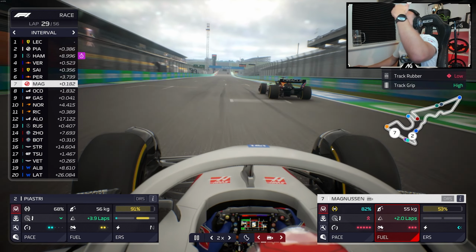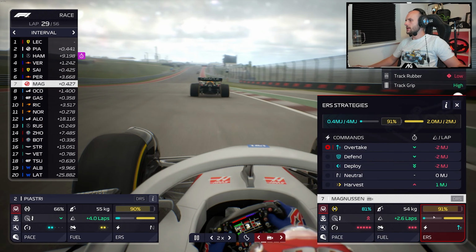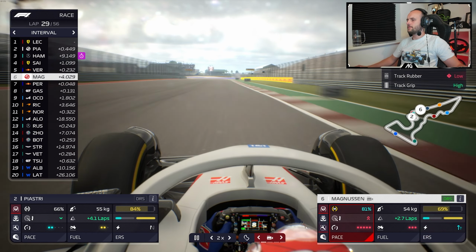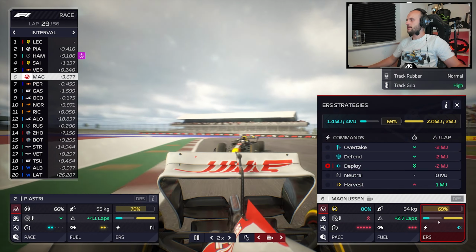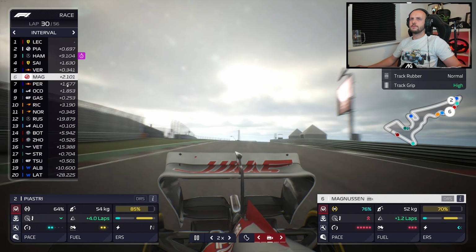Oh, why have you backed off there, dude? Oh, I'm now going to go full send, though, and hope he's just going to get him immediately. DRS. I don't know why he didn't use DRS then. That's a bit annoying. Never mind. We're still going to fly past him. Let's try and get a second away if we can. Okay, he's a second away now, but he will get DRS. So we'll close up by a stupid amount. Yeah, we're fine. 1.6 seconds.